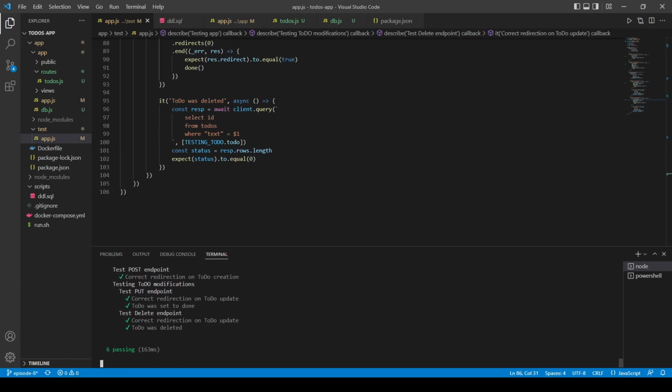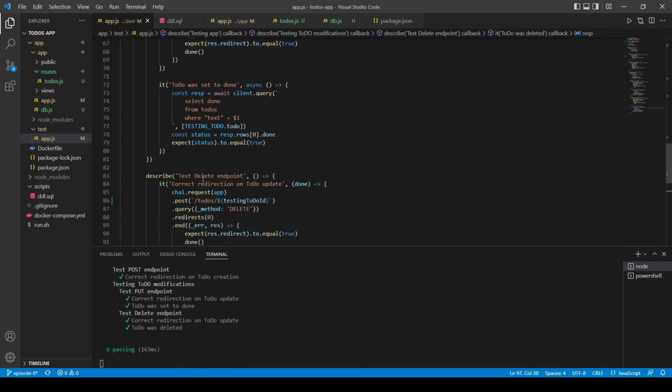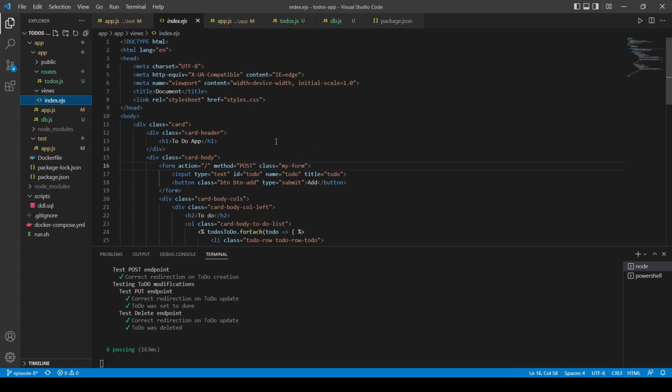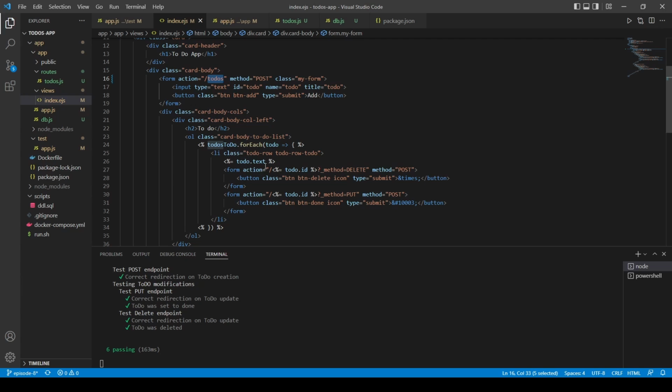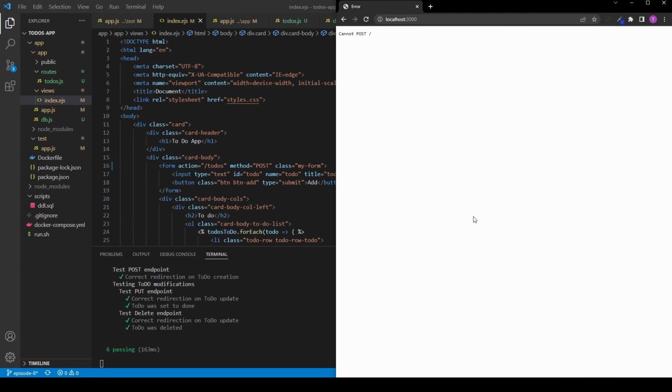Okay, let's just take a short look in our application. So now if we just go to localhost:3000, we will not get anything. But if we go to to-dos, we can see our application. We can add, and now we can see, that's good. That's good that we tried it, because we have changed it in our tests. But what we still need to do is we need to go to our views, to our index.ejs file. And here we need to change the action. We need to add to-dos here. And we also need to add the to-dos right here. So we need to extend the paths where we want to do it. Okay, let's save that. Let's go once again to our application. Let's go to /to-dos, a new to-do. Let's add it.